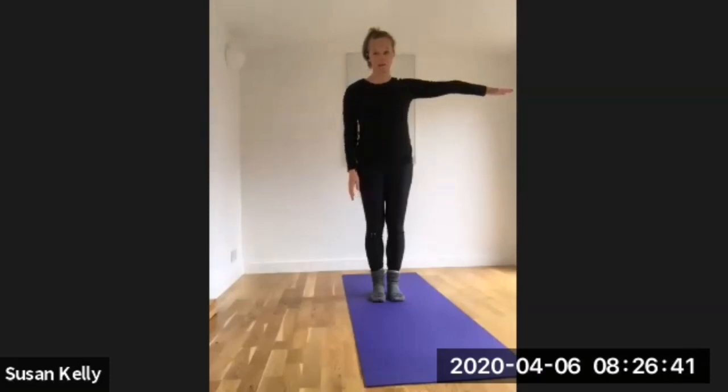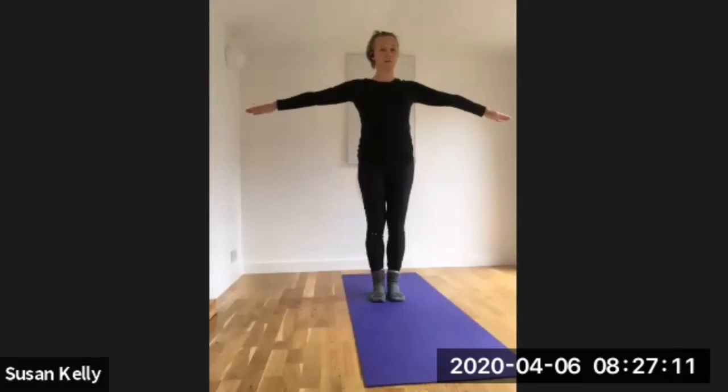And we'll do the same on the right side. So the right fingertips brush, reach down towards your right foot and brush along the floor and the wall. And then you come to this lovely place where you're streaming energy out of your fingertips and something is coming back in and it meets in your heart space. So feel that connection to infinity and that connection coming back in and meeting in your heart. And then bring your arms down.